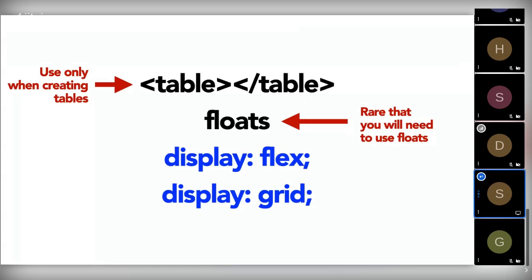While I would suggest staying away from tables and floats, Flex and grid serve different purposes and are both very useful. Flex and grid also work well together, so you could put a Flex element within a grid element or vice versa. The important thing to decide in each case is which layout system is best suited for the layout that you're trying to create. A common approach here is to use grid for the full page layout, like the outer container, and then use Flex for everything else, the inner components.